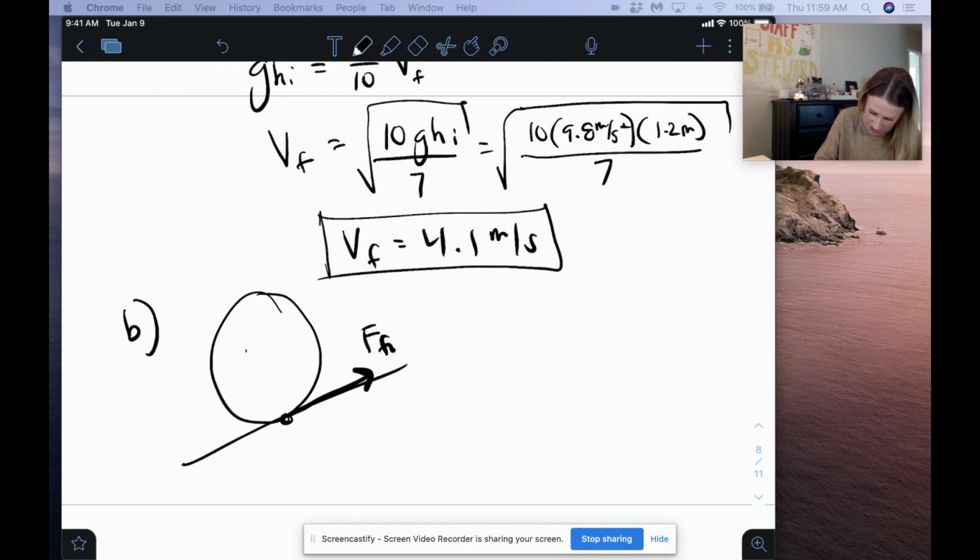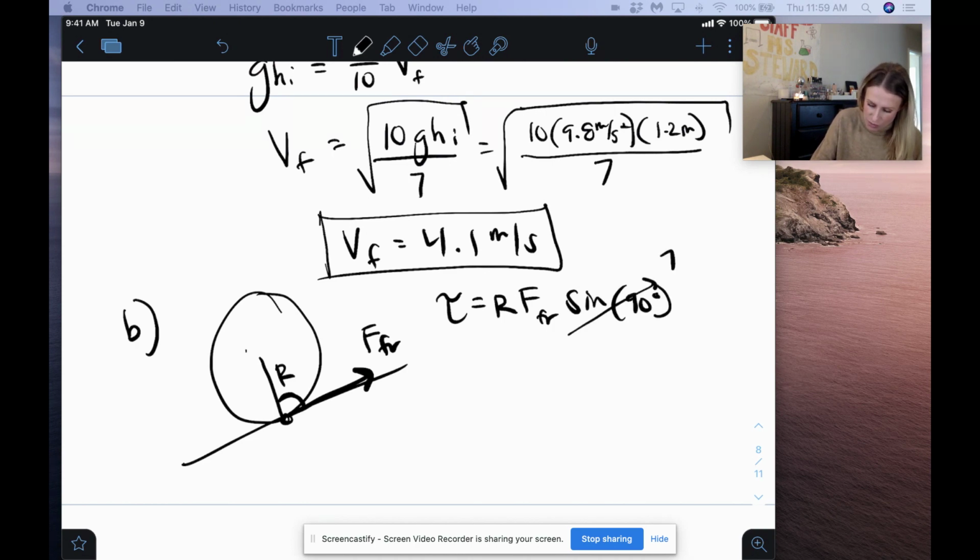So force of friction is right there. Now this friction force is what causes the torque on this object to then cause it to rotate. So we have our moment arm, which is the radius of the object, and then we have our friction, which is the force that causes the torque. So of course we know torque is equal to moment arm, which is the radius, times the force, which is the force of friction, and then the angle between these two things right here is 90 degrees. So sine of 90 degrees ends up being just 1.